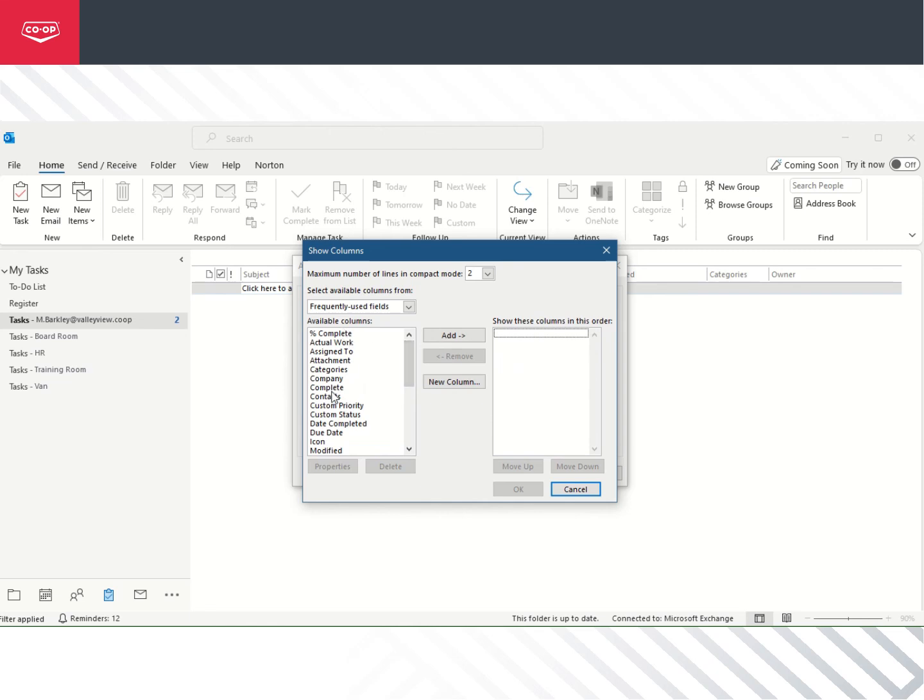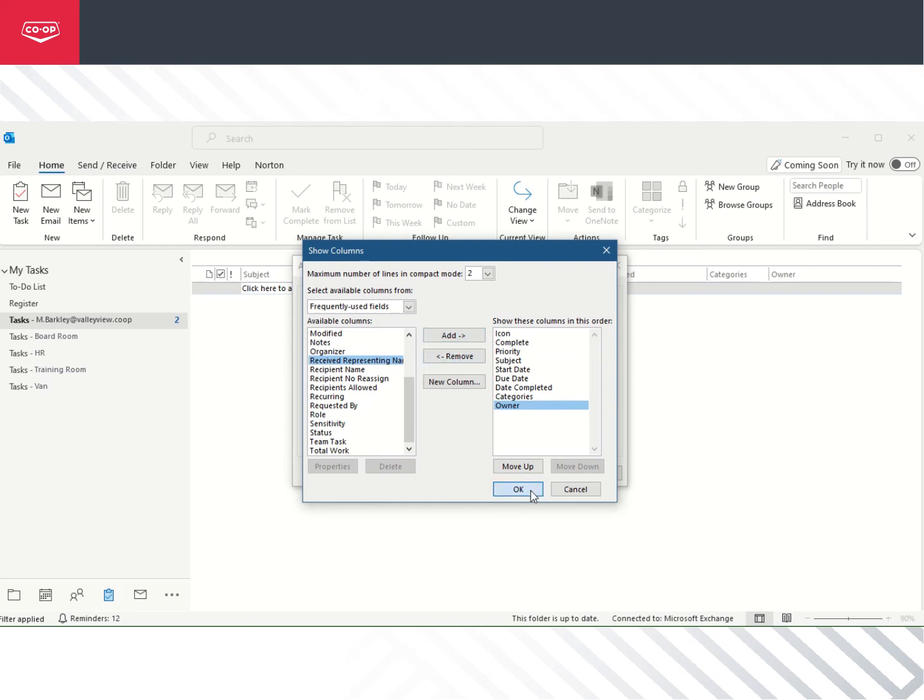So we're going to go to the left-hand side here, and the first item you're going to find is Icon, and you're going to click Add, and then you're going to find Complete, and click Add, Priority, Subject, Start Date, Due Date, Date Completed, Categories, and then finally Owner.